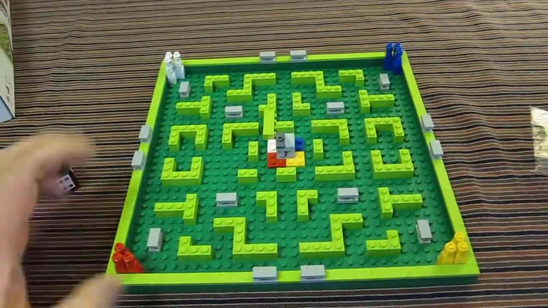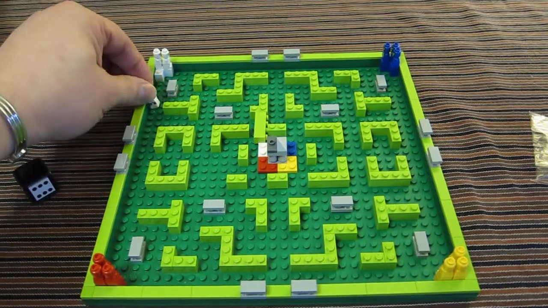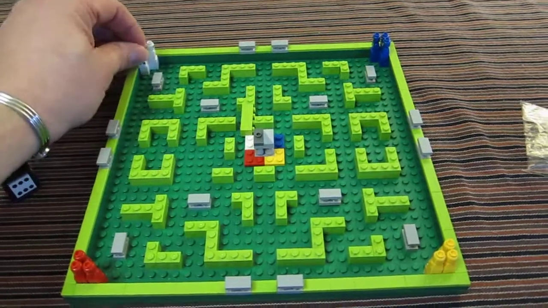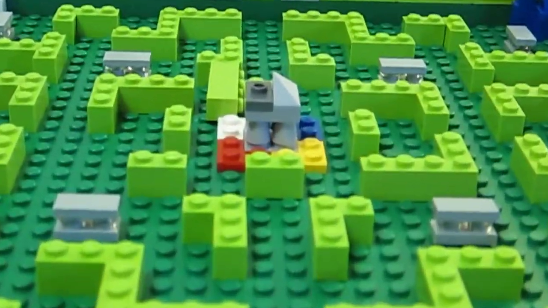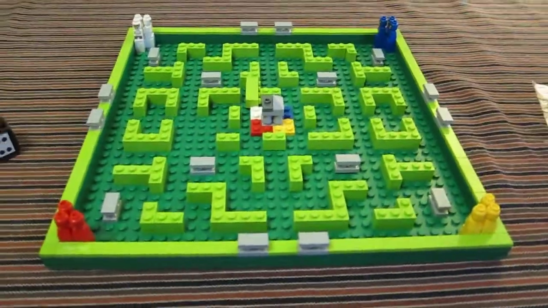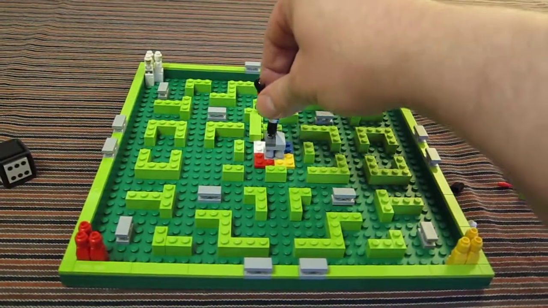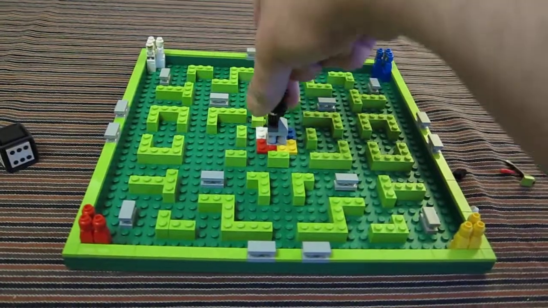Each person has a go in turn. Your aim for every single player is to move their pieces towards the centre. The centre has a special little raised building, and this is the home of the Minotaur. The Minotaur himself is actually a figure for the board. He should start in the middle there. I'll actually turn him around so you can see him a little bit better.